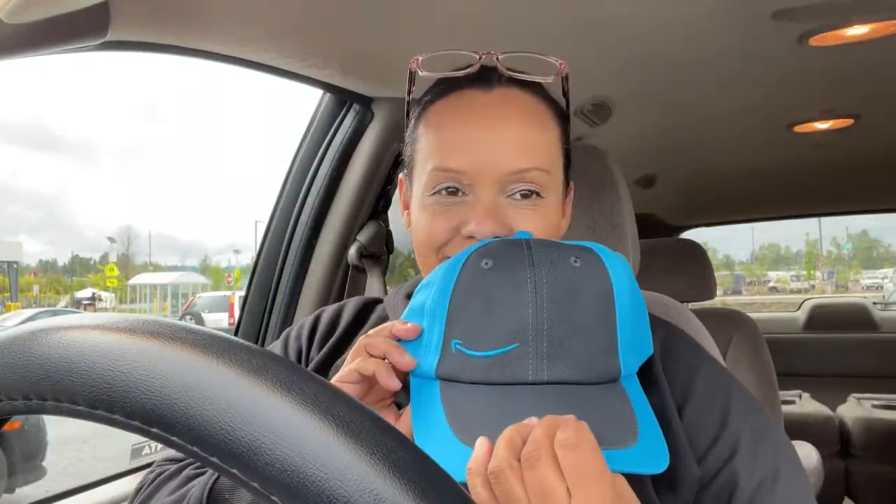I've got my badge here for Amazon — I like to hang it on the windshield. Got my Amazon hat for during the summer, an Amazon shirt, an Amazon vest, and two pairs of pants. Also one pair of shorts for during the summer. They also gave me a $125 shoe credit for the website Zappos.com, so I've got a nice pair of shoes coming in the mail on the 26th.